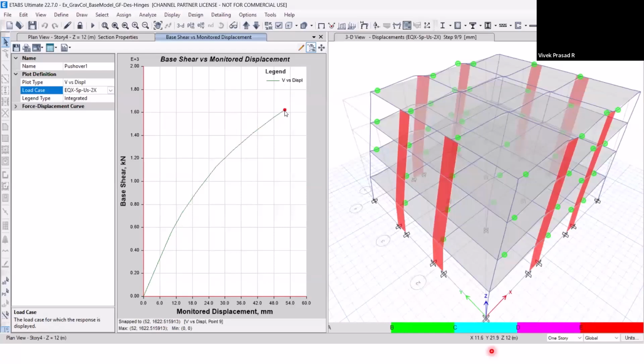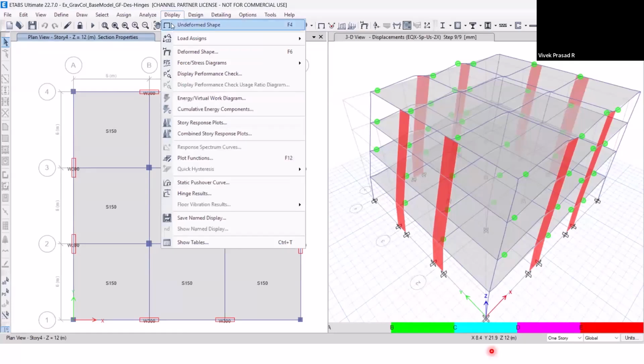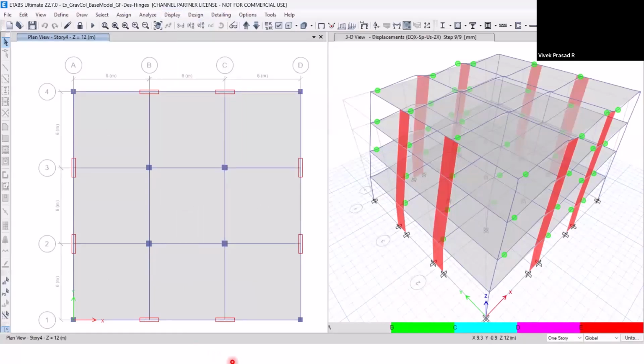This is for the 52 mm 2x DBE displacement, and the slope gives you that picture of members having started yielding, and there is no drop, which represents there is no failure on the members. So that is the interpretation of pushover analysis. I'm leaving it to the individual to explore it further, but this is what we wanted to present.